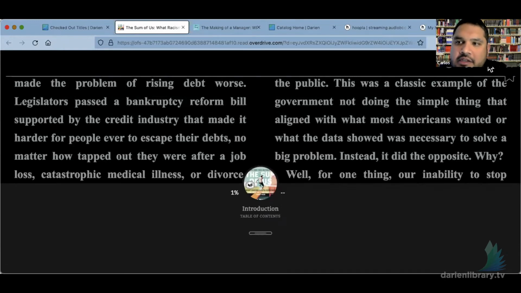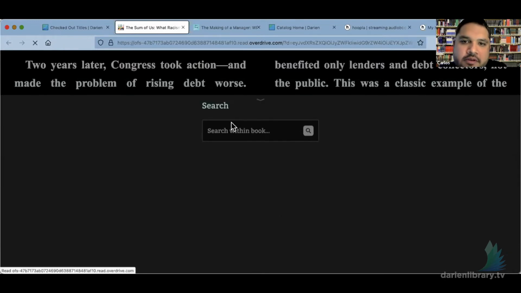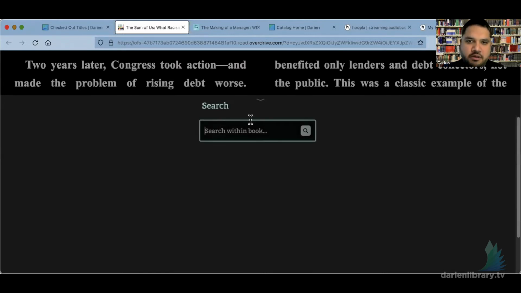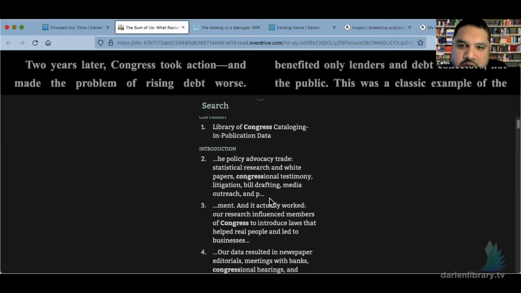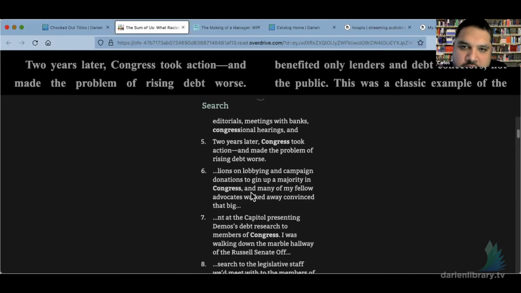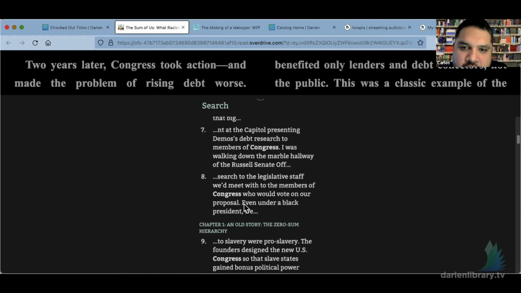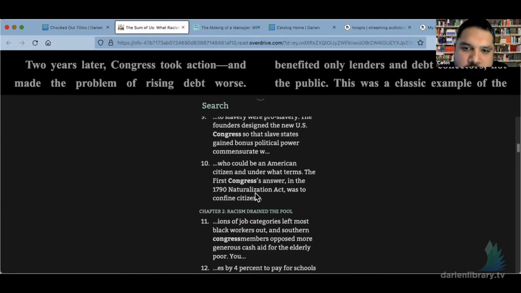And then here I could search for a word. So this is handy again if you're doing like a research project or you're trying to look for a certain key term. So if I type the word, I guess Congress, for example, I'm going to press Enter or Return on my keyboard. It's going to show me all the times the word Congress appears in the book. And then I could jump ahead if I want to go ahead and identify all that.